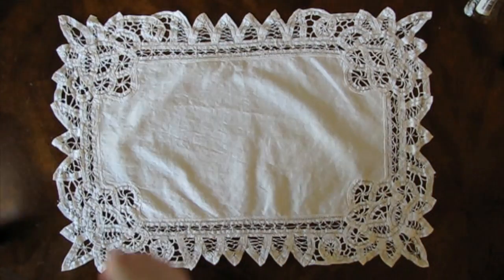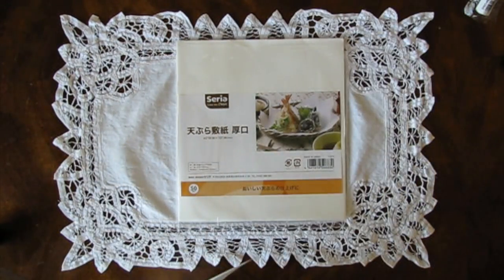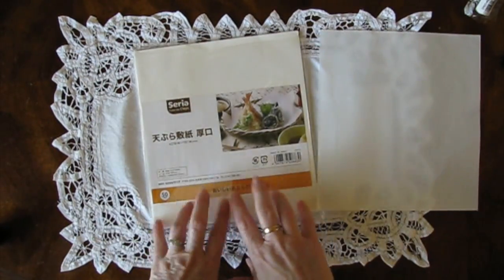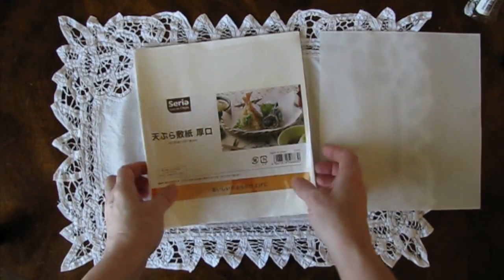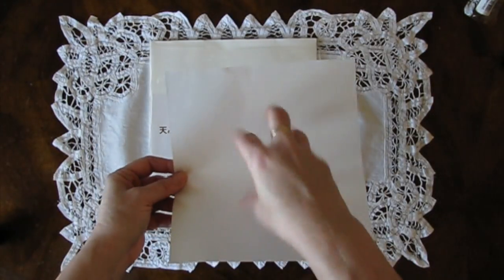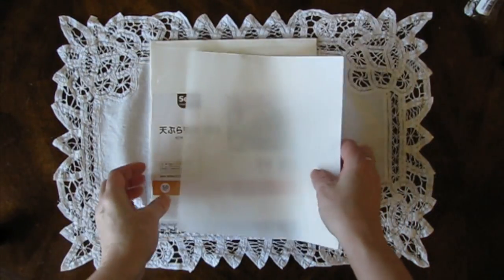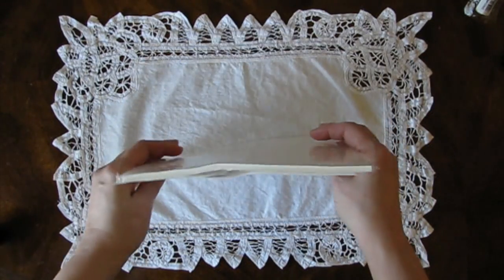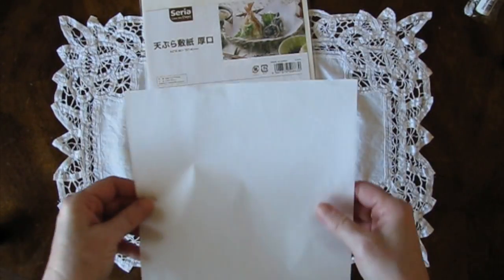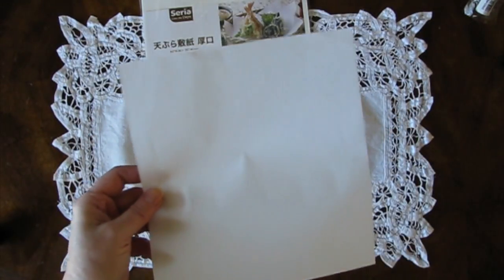I picked up this package of, they have all kinds of these little paper deals over in the kitchen aisle. This is tempura paper, which is, if you make tempura, I guess this is to drain the oil off after you've fried it. I don't know why you would need a special paper just for tempura. I don't know why any absorbent paper wouldn't work, but this one is marketed just for tempura, so there we go. And I grabbed it to see if it was like a wax paper or a deli paper or something like that. I wasn't real sure.